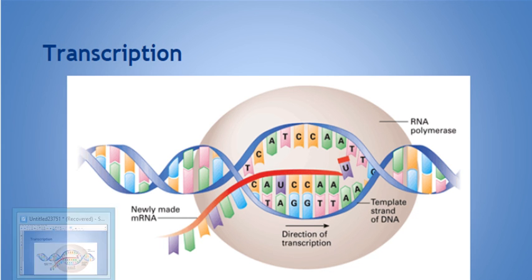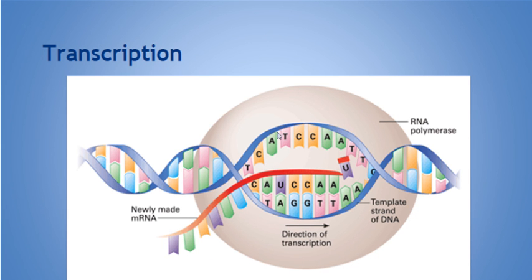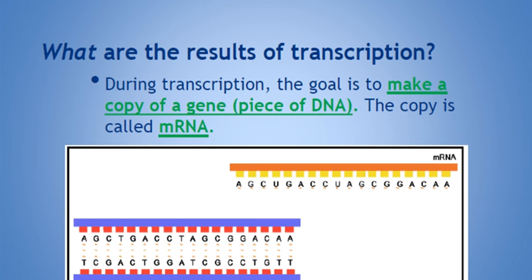So once again, just another visual. We have DNA split. We are only focusing on this part of DNA. One segment, one gene. Polymerase is your builder, specifically of RNA, putting those RNA bases. Remember, RNA has U. Easy thing to forget. So what are the results? We simply have that RNA sequence.